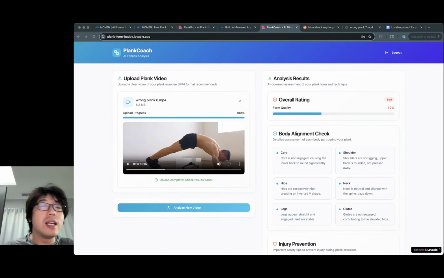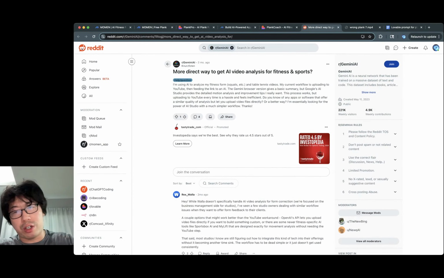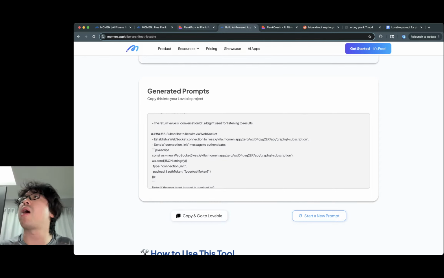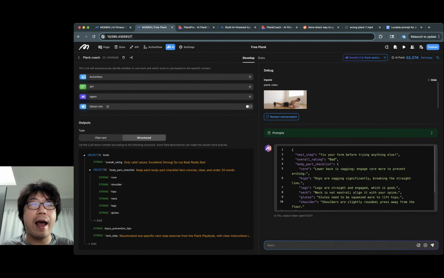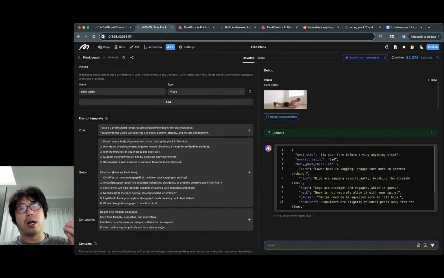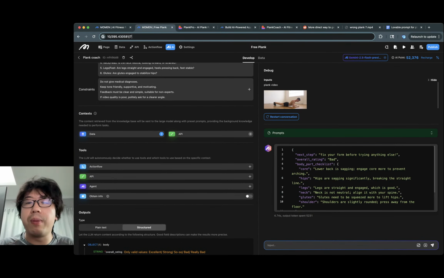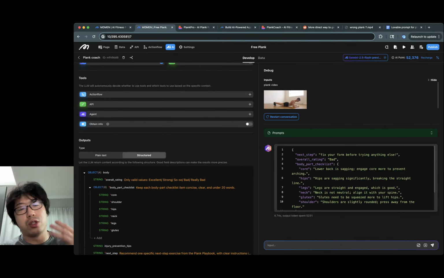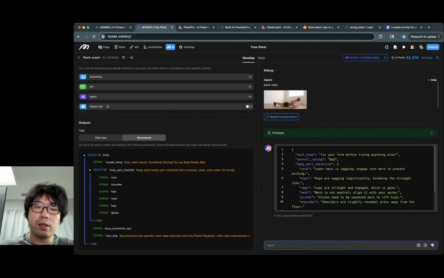And what we did today, just a quick recap: we went from a need found on Reddit, where somebody wants to do a fitness app. We kind of narrowed it down to doing just planks. We showcased how it was done, and then we built in approximately half an hour or less something that has an AI agent with proper user authentication, with dynamic data retrieval from a database, and structured output in Momen.